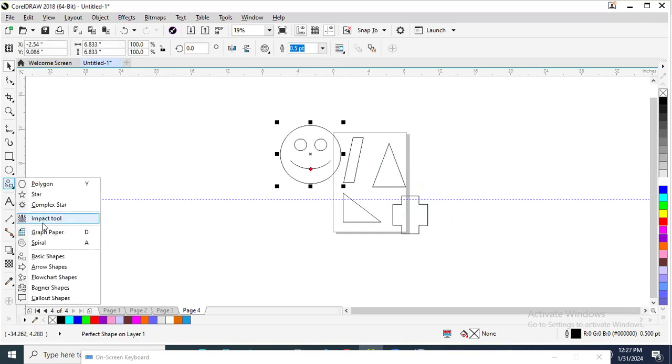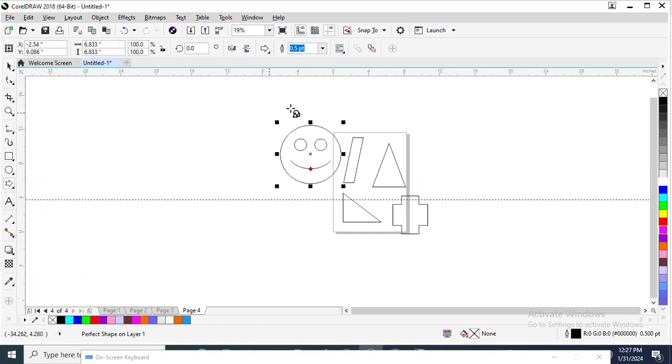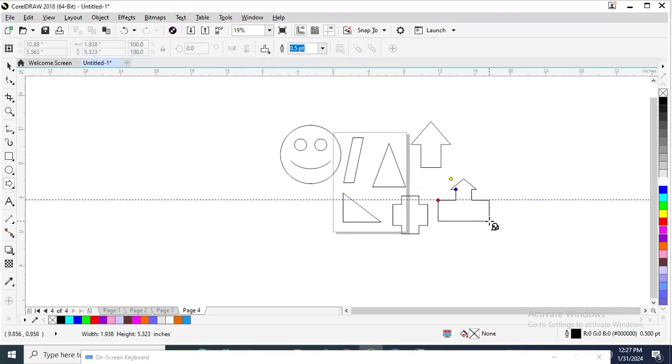Let's move on to arrow shapes. The same way we have for basic shapes, you check in here, you see different kinds of shapes. You select the ones that you want to use. Right.